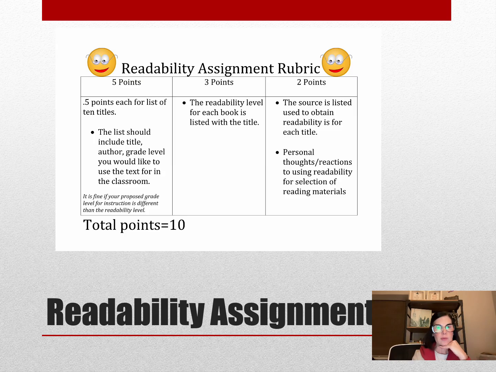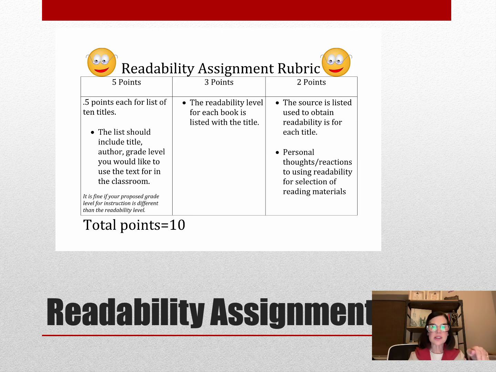I'm going to ask you to stay away from guided readers or books that have been published specifically for a reading program. So something like a Geode that you might have in your classroom right now, or a Foundations reader. Please do not use those books. I want you to find mass published books. So think of novels that you read. Think of books that students check out of the library in the primary grades, Frog and Toad, Elephant and Piggie, maybe the Arthur series, Magic Tree House. Those are just some examples. So you would be thinking of 10 of those titles that you would use at a grade level.